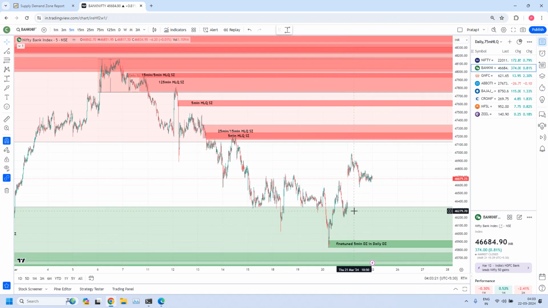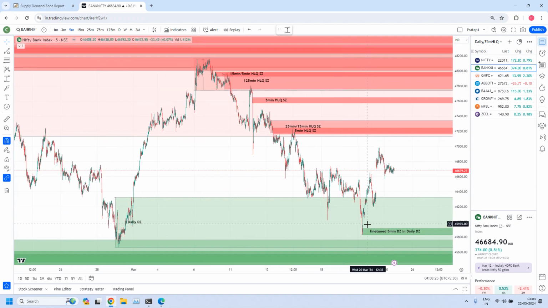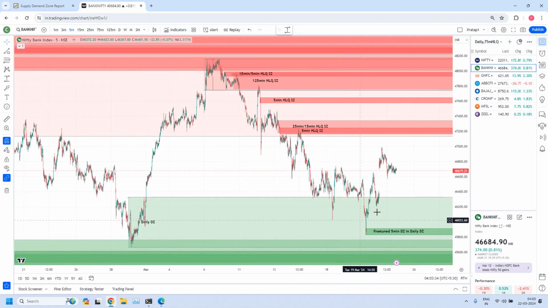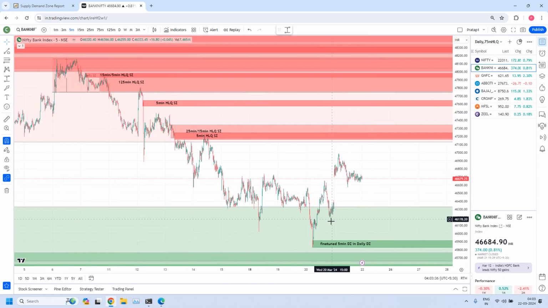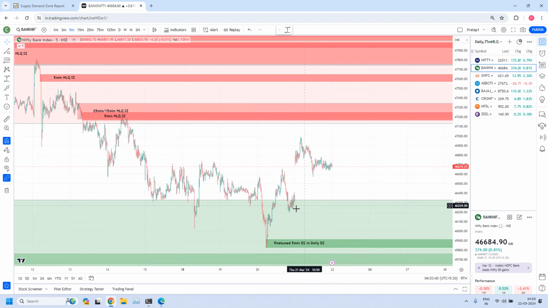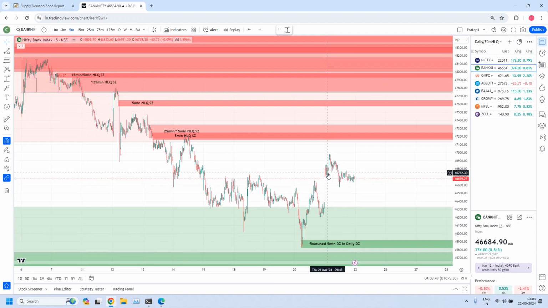Why did this kind of reaction happen? Because prices have now entered into the daily demand zone and have started moving towards the daily supply zone. And bulls are activated in this demand zone. And now they want to show their power. In order to show their power, today they added a huge demand and that wiped out all the high liquidity demand zones which are near to this daily demand zone.